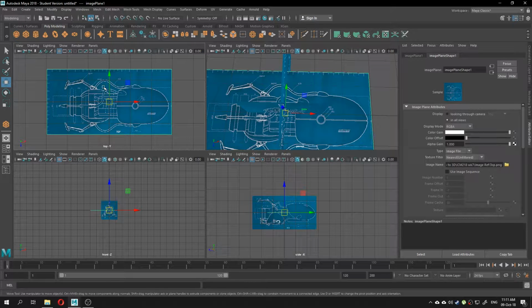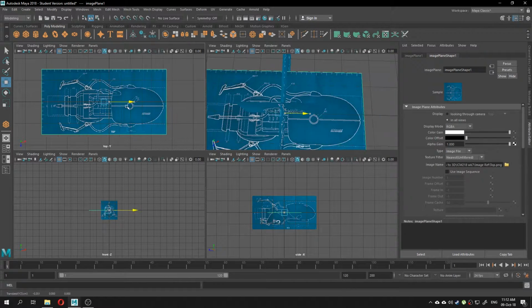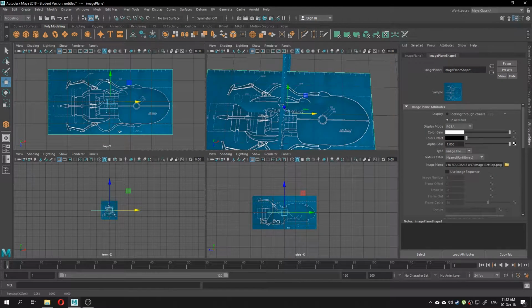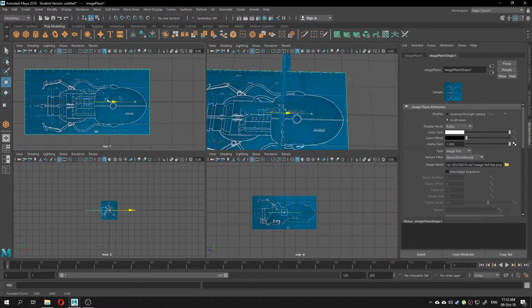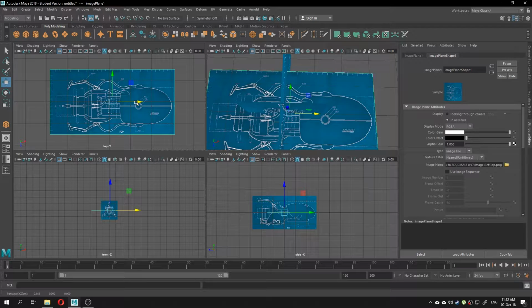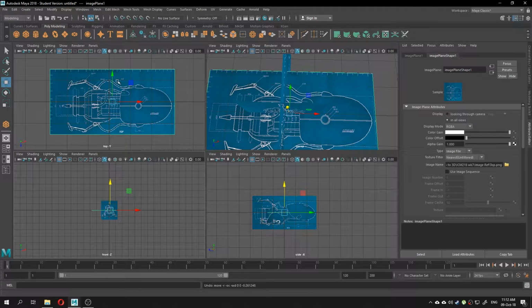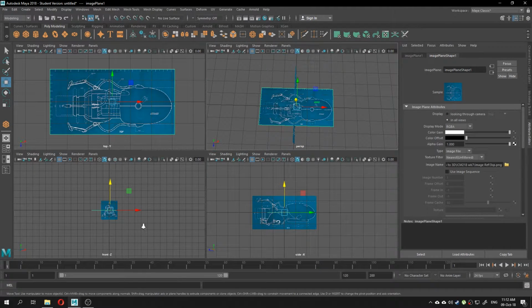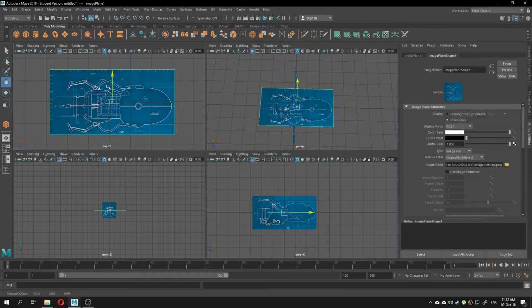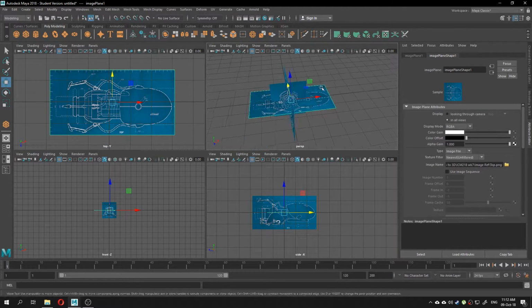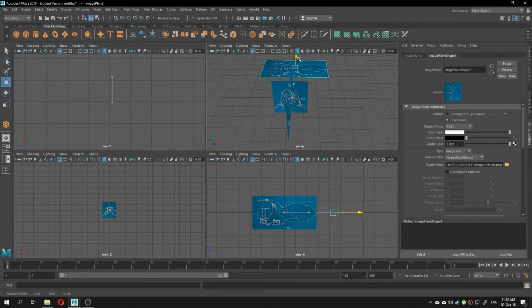So as you can see, Q is back to mouse mode, the normal mouse. W, you click on something, W to move on each axis. This is the Y axis. This is, if I remember correctly, the X axis, and then the blue one is the Z axis, which goes up and down. Okay, you know what I mean.